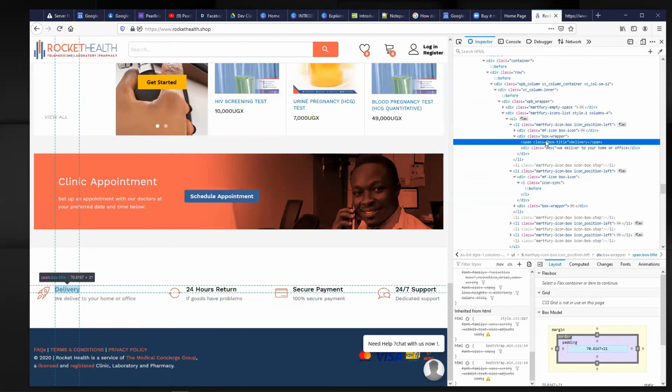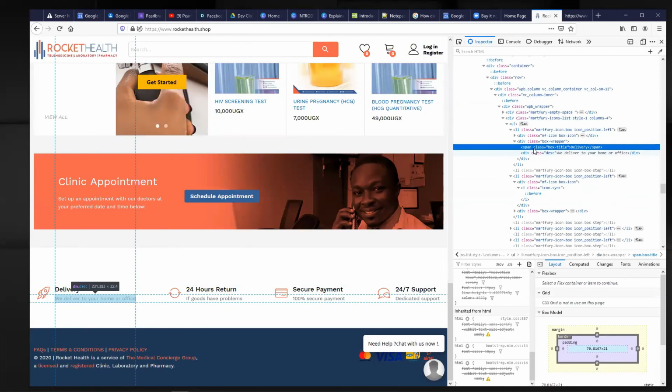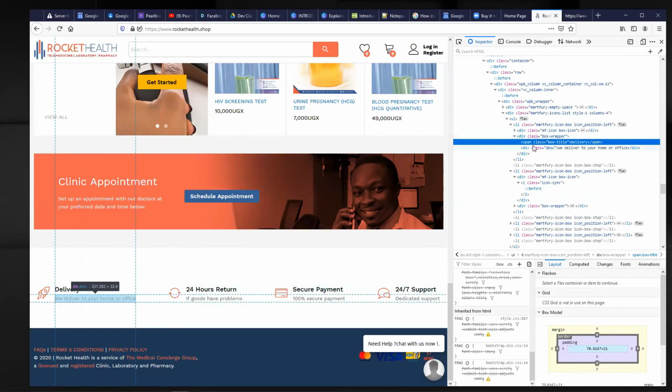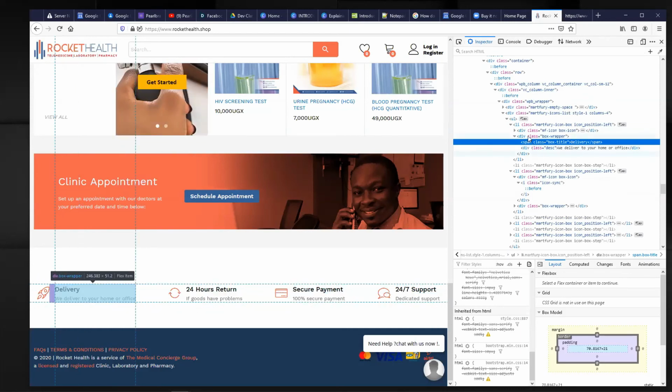So when I clicked there and inspected, you saw I clicked on delivery, yeah? But delivery is a sibling of div, which is here, this div here. So when you look at the code, div and span are at the same level, so they are siblings. But when you look at the wrapping div, this one here, they are inside the wrapping div, which is covering them, like their parent. So it's like parent and children, yeah.